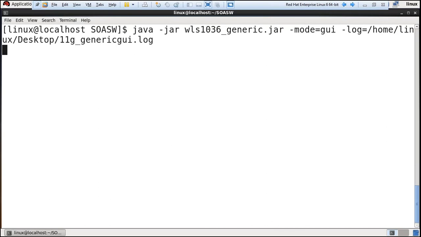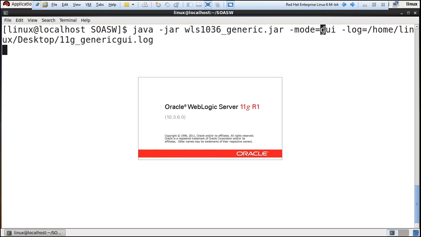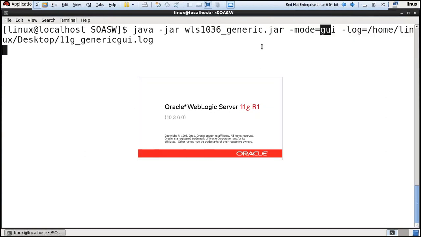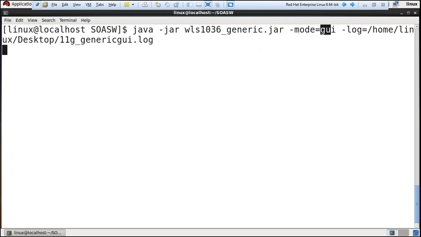From this, only the method changes. Only this Java installation and this command are going to change, and the rest of the things remain common. After launching that welcome screen, it will be the same process. Whatever we have done earlier in the OS specific installer file, the same thing here also. Same windows you will get, and same process you can follow. This is how you install the WebLogic server using the generic package installer in a 64-bit operating system.